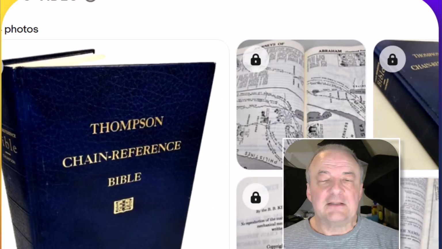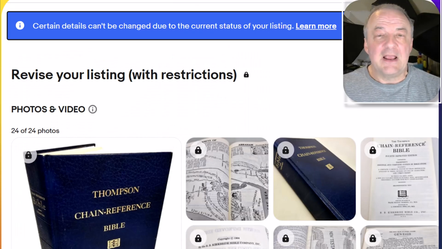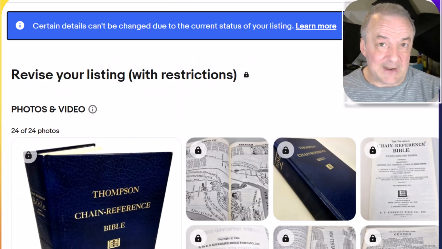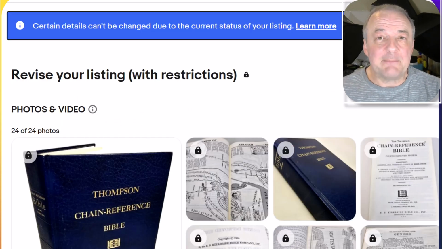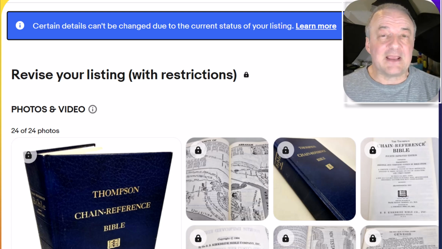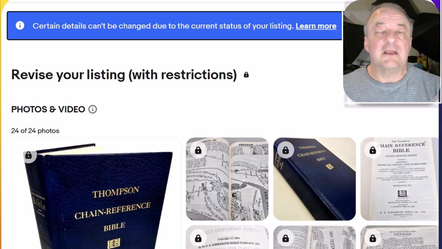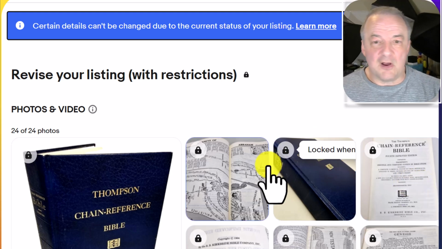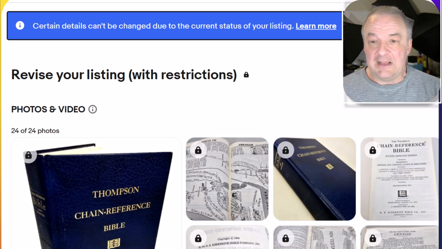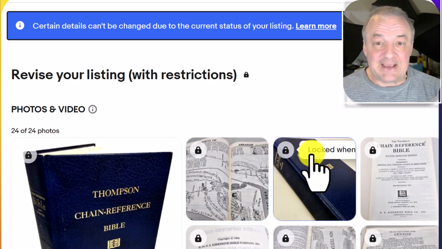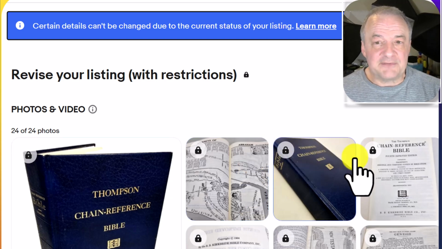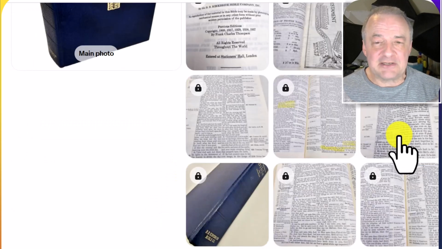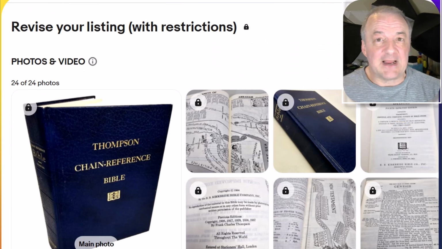Here's what's going on. Let's say you have an item, as I do here, an item that I have an offer out on. eBay does not let me change this item very much. If I want to make edits to this, if I see an error in the item, if I see a picture that doesn't belong or a picture that's wrong or misleads the buyer, and I want to delete that picture, I can't do it. Notice those locks right there? That means I can't change any picture. And the reason is because I have an offer.